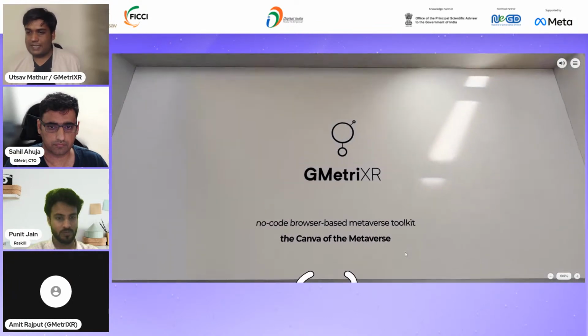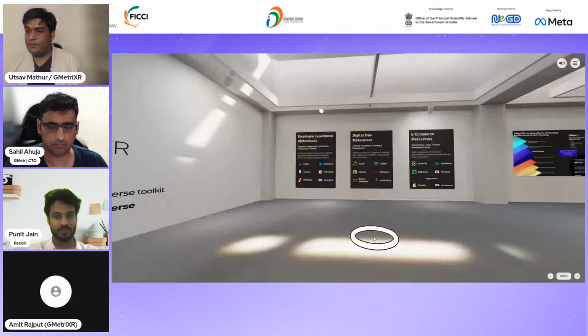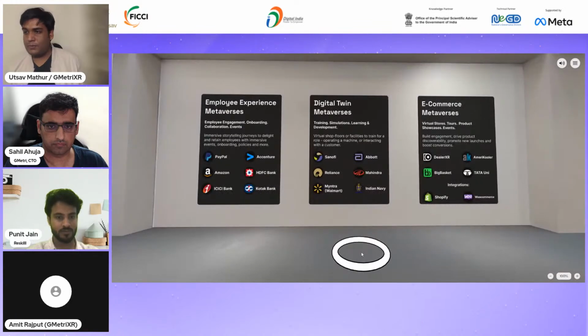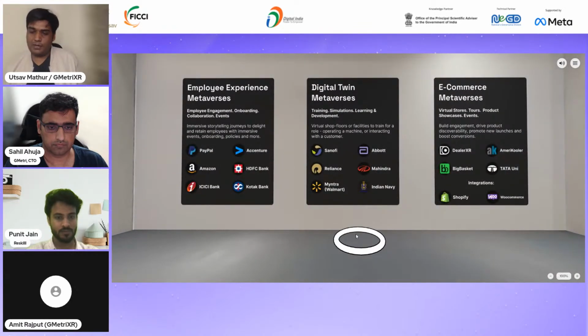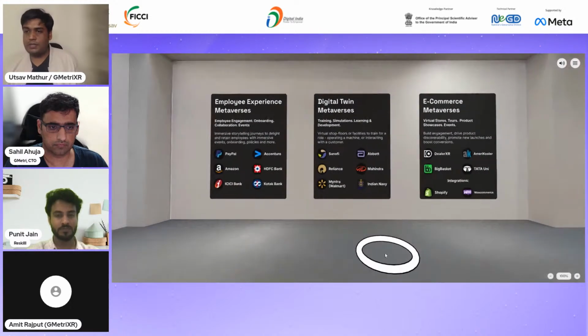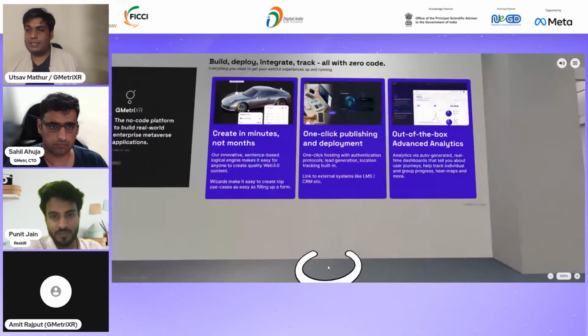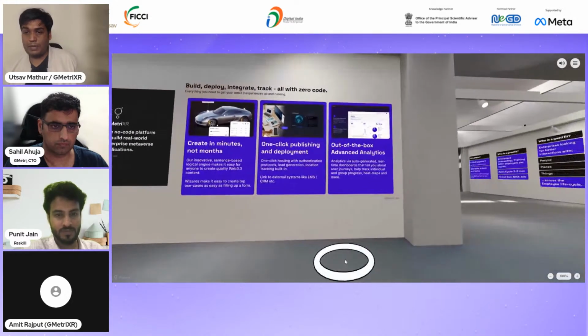So Geometry is, like I said before, the Canva of the metaverse. We're actually in the virtual world right now, which we can walk and talk around in. We've built tons and tons of metaverses on our platform for some of our top clients. Some are mentioned over here, but this includes so many other rock solid deployments that we've done over a period of time. What we give you is really simple: one of the top platforms where you can create this content and publish it, with rock solid analytics where you would be able to see it.